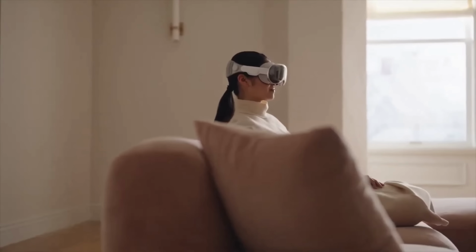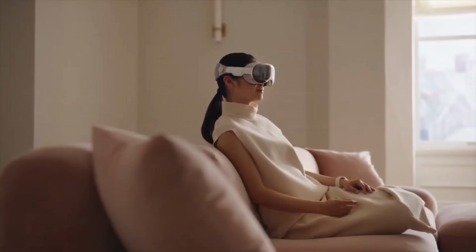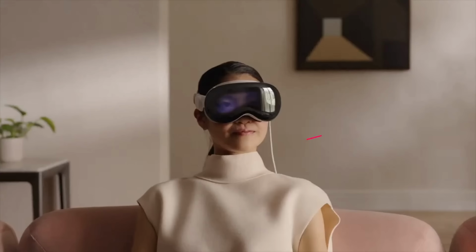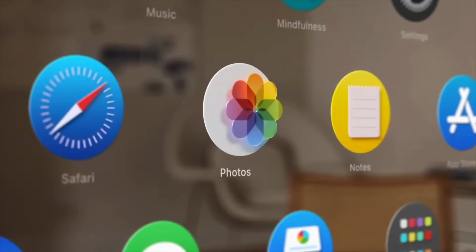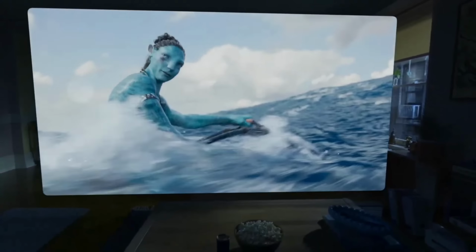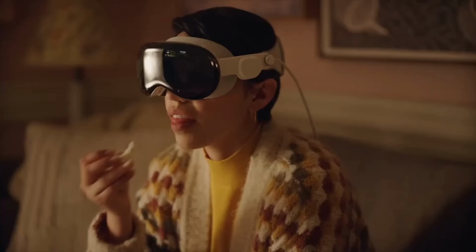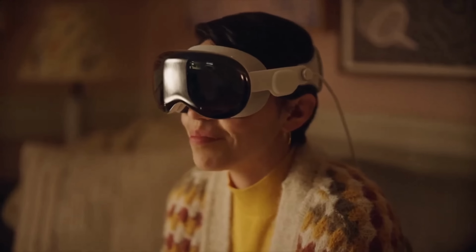The other one, and this is a big one, is the battery. Yeah, it only has about 2 hours if it's not plugged in. So you're either going to be tethered, or you can walk around the house doing some things. But if you look at the movie they showed in one of their clips, they're showing people watching the Avatar movie. But you'd have to plug it in halfway through the movie in order to watch the whole thing unless you were tethered. So there's that. Now, oh, and the price. Did I mention the price? $3,499 USD. What the heck?